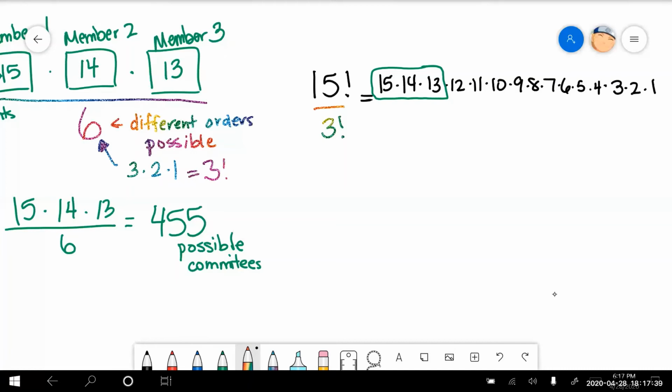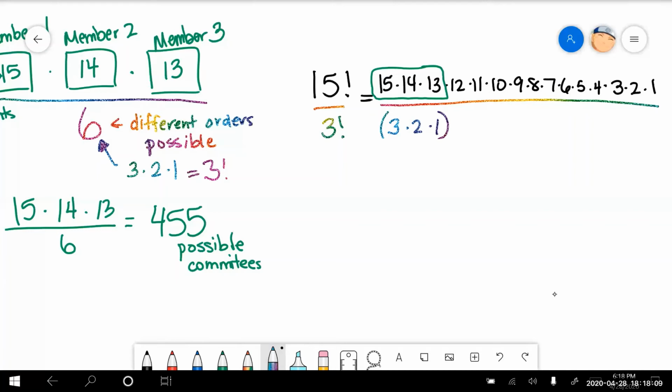If I start breaking things down into this list of numbers, it's our hope that we're going to find some sort of patterns happening. So now that I have 3 factorial, I'm going to write that down here: 3 times 2 times 1. It might be tempting to start canceling things out, but if I start canceling things out now, then I'll end up with, just so that you can see where I'm thinking.